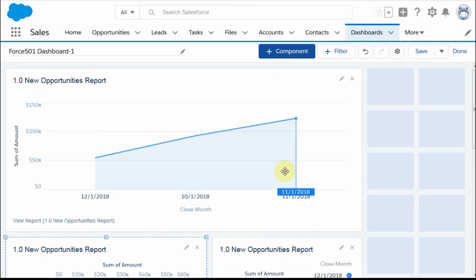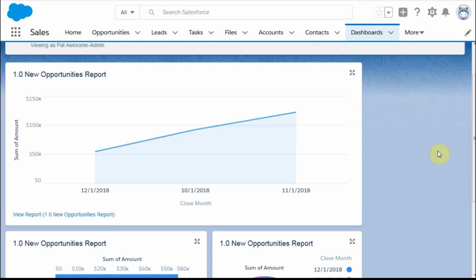Once we're happy with this basic dashboard, we can save it and then mark it done, and that brings us the basic dashboard that we can look at.